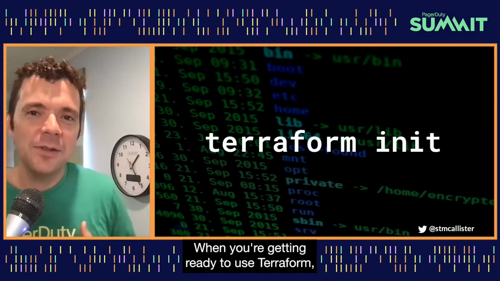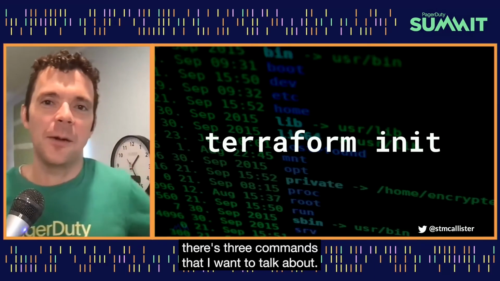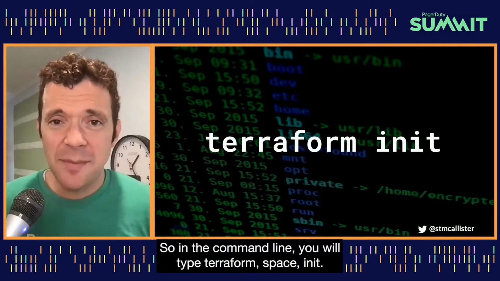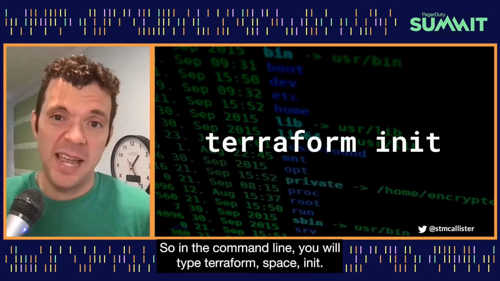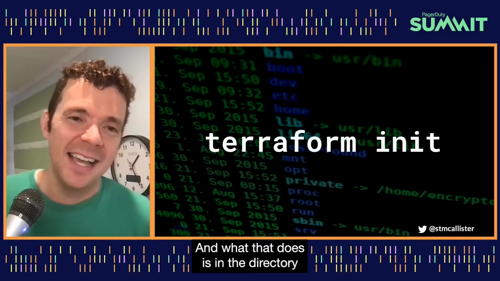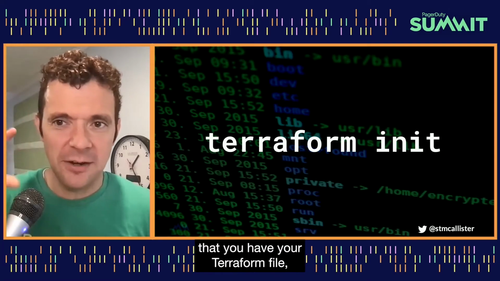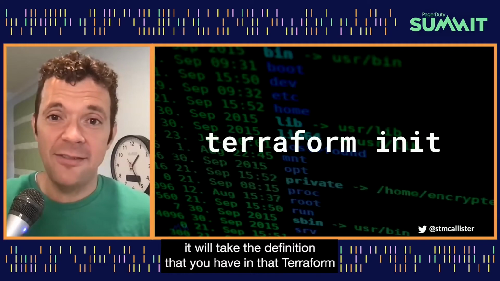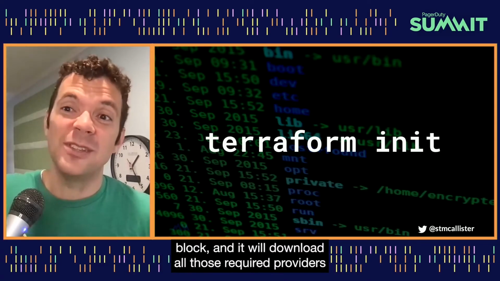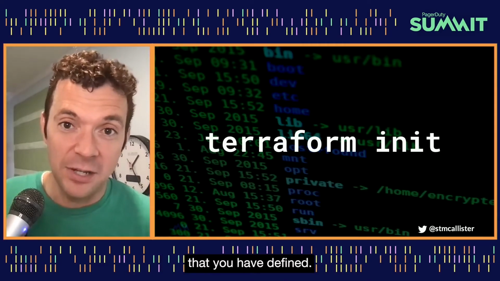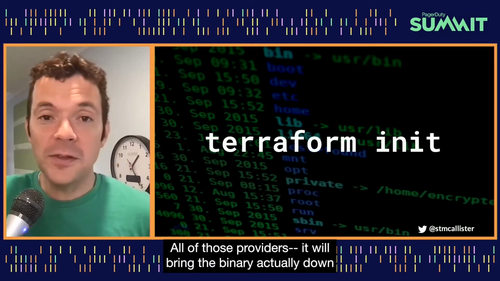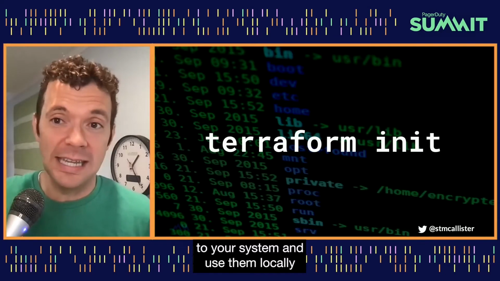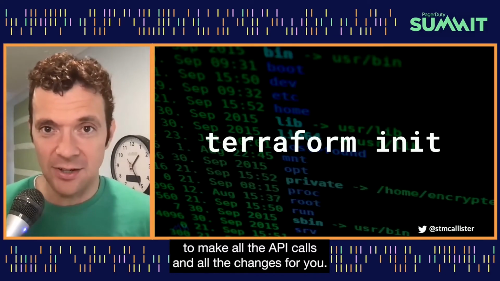When you're getting ready to use Terraform, there are three commands that I want to talk about. The first is terraform init. So in the command line, you will type terraform space init. And what that does is, in the directory that you have your Terraform file, it will take the definition that you have in that Terraform block, and it will download all those required providers that you have defined. All of those providers, it will bring the binary down to your system and use them locally to make all the API calls and all the changes for you.